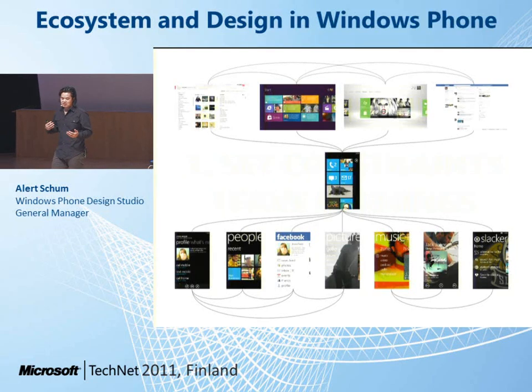The reason we create a structure or constraints is because you want everything to work. A lot of times you look at it and say, hey, it's just one app, but the reality is it's all connected. How your app works on the phone affects how it works in the background. It affects how it works with other services, on the desktop, and on the tablet. This is a world where everything has to be connected and needs to be connected. And when you create an ecosystem, you have to make sure that it works well.